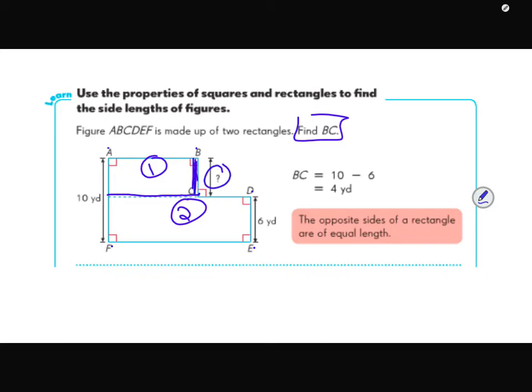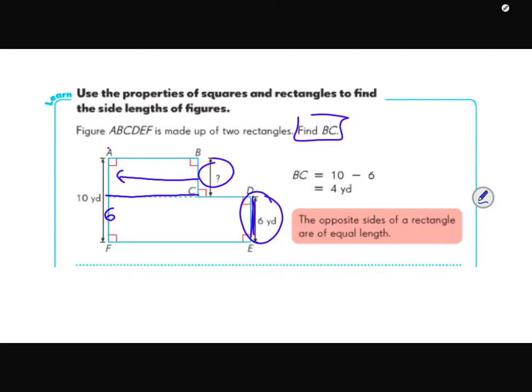Okay, so what you have to do is think about what do you know about rectangles and squares. So I start and I think, okay, if I split this right here, and I look at what's on the board, what do I have, what do I need? If this side, DE, right here, is 6, and this is a rectangle, well, I know rectangle opposite sides are equal, so I know this right here is 6. So then I'm going to look up and be like, okay, well, I need to know this question mark. If I can find that side, I can figure it out.